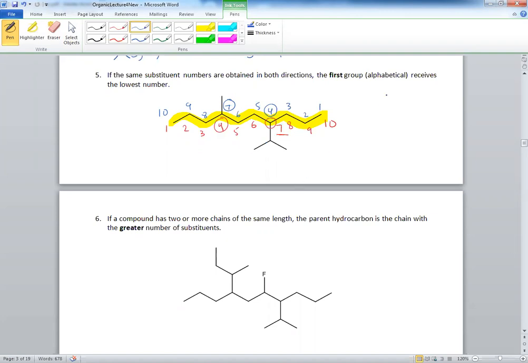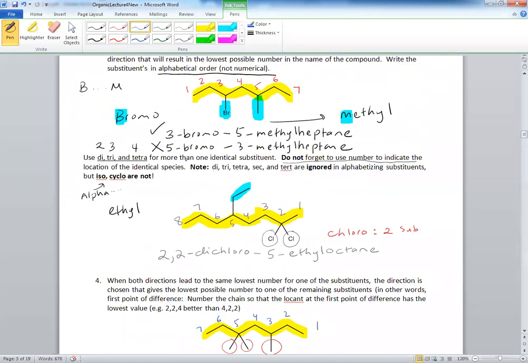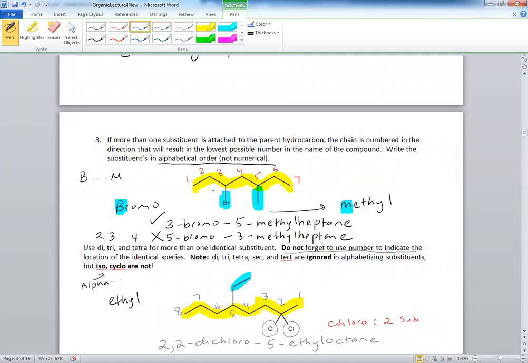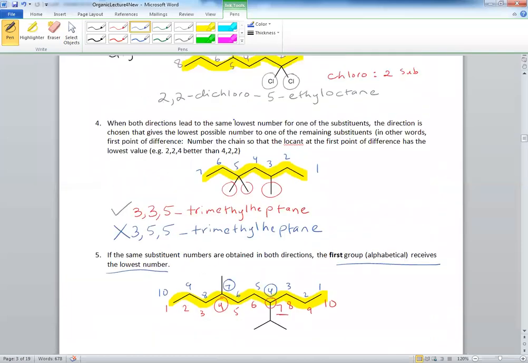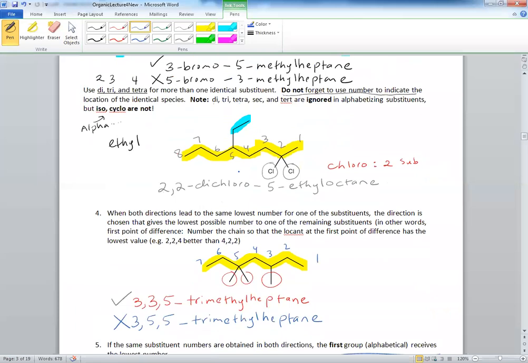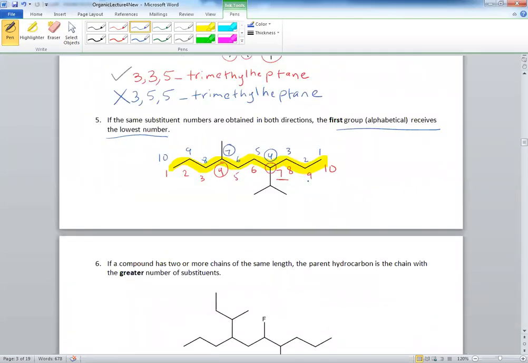Where do you number from? Well, as we said before, the first alphabetical order received the lowest number. So it seems like I'm repeating what I said before, right here. But it's because really, especially with the alkyl substituents, you have to watch out for those. So I put an example here with the bromine, kind of easy to tell, but with the alkyl substituents, hydrocarbons, you really have to watch out for them. So therefore, we are going to erase the red right here. Why? Which one do we choose? That's the question.